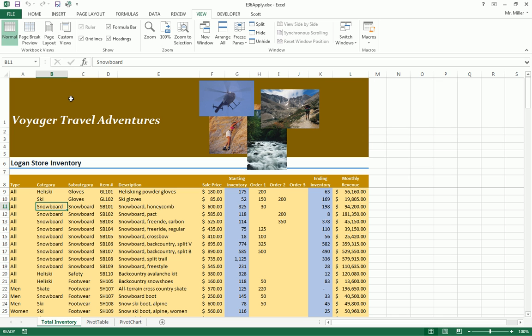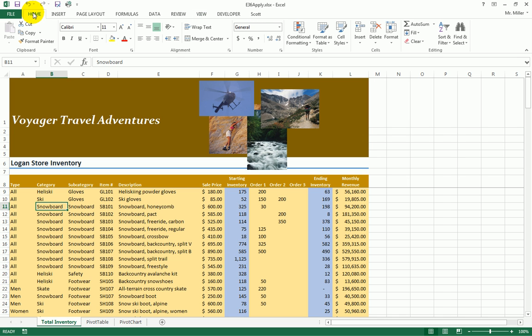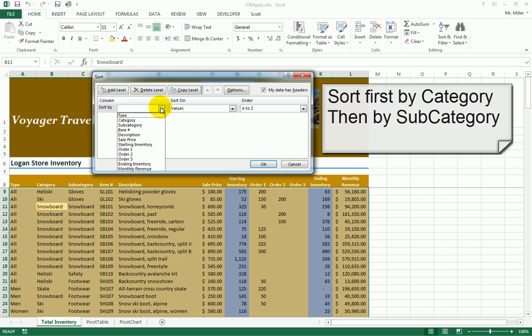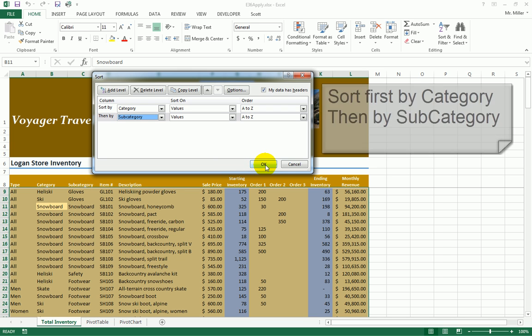list, and let's sort our data by going to Home, Sort and Filter, and Custom Sort. I'm going to sort based on the category. And while I don't have to do this, I'm going to go ahead and add a second level sort and sort by subcategory. That way all the subcategories are grouped together with my categories. I click OK.